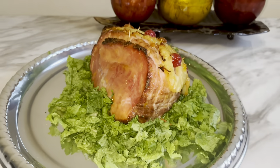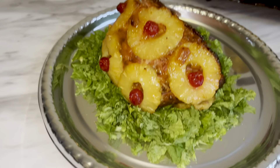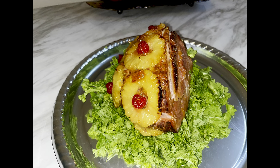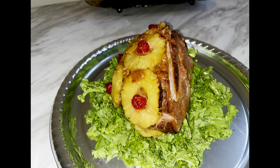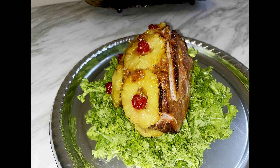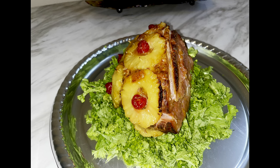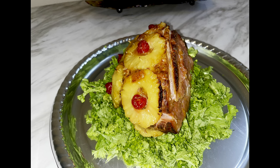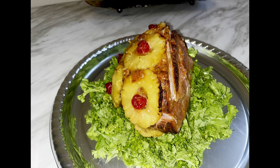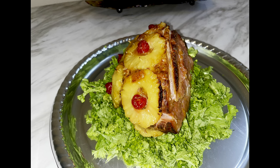After 30 minutes of cooking I took the ham out of the oven and re-glazed it — that's what you should do to keep the ham glaze going and build that wonderful delicious taste, so you can get that desired crust on the outside. It smells so good at this point. You guys have got to try this ham glaze recipe — trust me, you will enjoy it, your friends will enjoy it, your family will enjoy it. The brown sugar peach preserve glaze with Dijon mustard is finger-licking good.